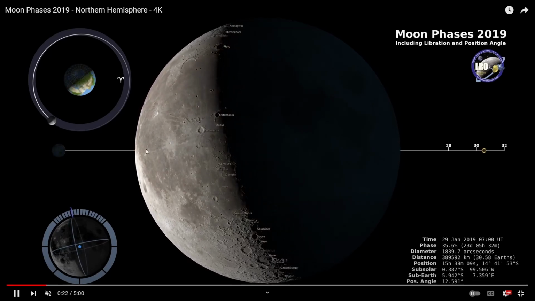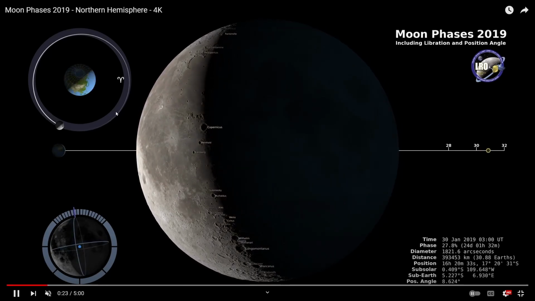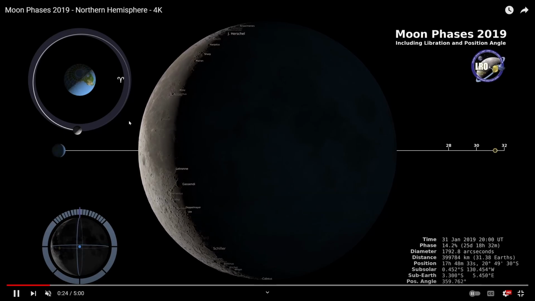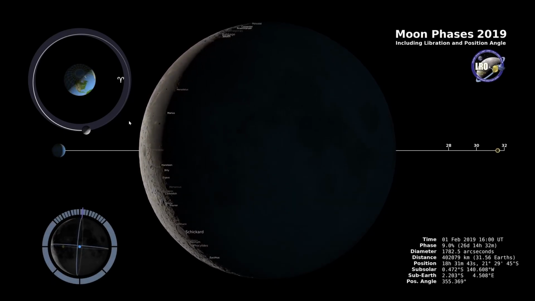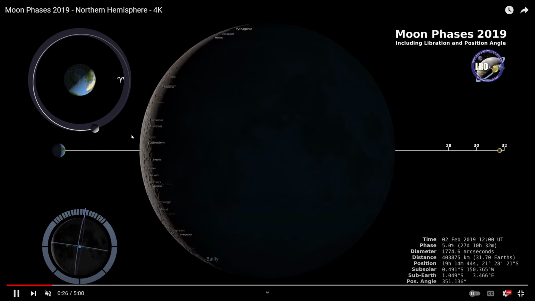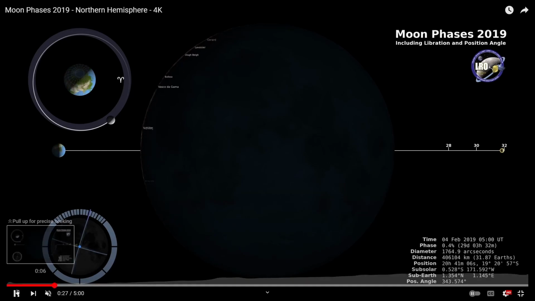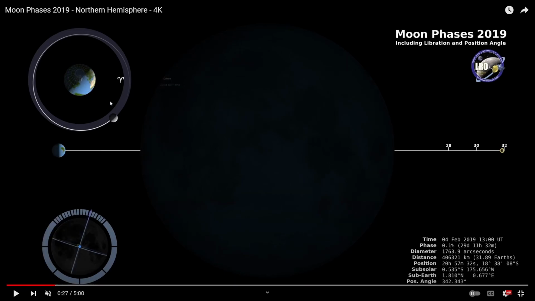And then we're approaching the new moon, where the moon is going to be in front of the earth, facing the sun. So that's where the phases come from. Everybody on earth sees the same phase of the moon. Right here, the new moon. The dark side of the moon is facing the earth side. Everybody on earth sees the same phase. But what about the orientation of the moon? What causes that? Let's take a look.